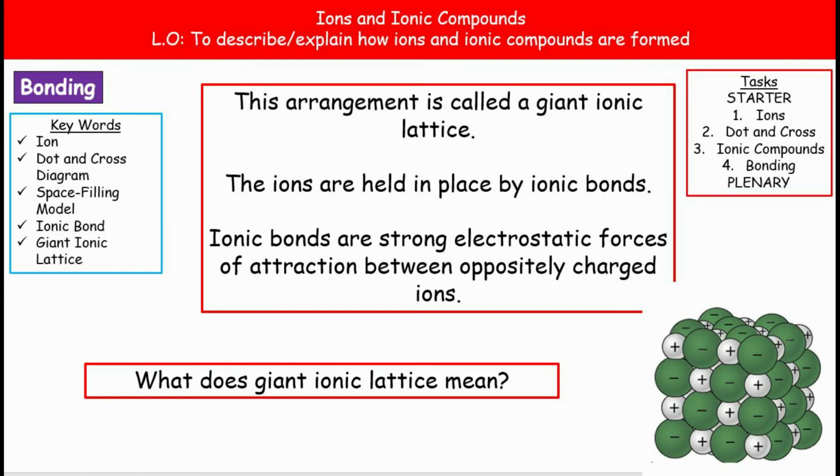Now, those ionic bonds, as we've said, form between the positive and the negative ions, and what they actually are is this strong electrostatic force of attraction between the oppositely charged ions. So between each positive and negative ion we can see in that structure, we have an ionic bond, that strong electrostatic force of attraction. What I'd like to do is write down those 3 sentences and then see if you can just explain what giant ionic lattice means. So explain what the word giant represents, what the word ionic means, and what the word lattice means.